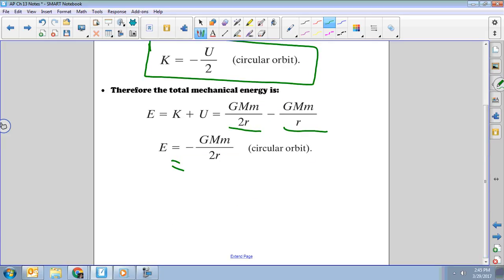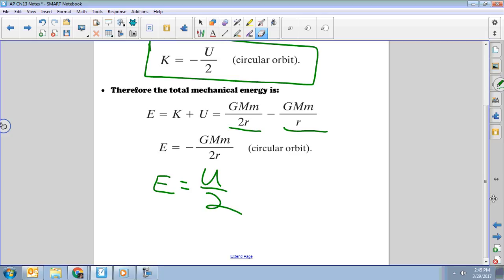So that Halley's Comet problem that I was doing before, I could have skipped some steps there if the orbit had been circular. But because it was elliptical, that was where things got complicated. Notice, this is literally half of your potential energy, down to the sign, because it's still negative. That's only for circular orbit, which is extremely rare. But many bodies have orbits that are so close to circular that you can fudge it. Like the Earth's orbit has an eccentricity of like 0.05 something or other. It's almost 0.